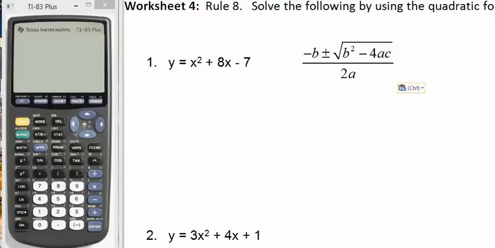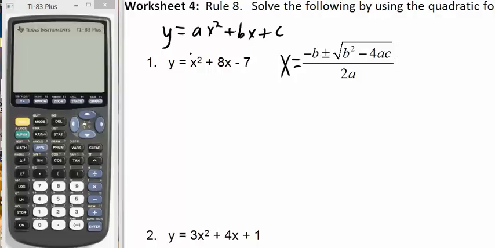In the days before graphing calculators, when I went to school, those problems that couldn't be worked out the other ways that we've shown you, by factoring or by using the square root method, we had to solve using this formula called the quadratic formula. The quadratic formula is this big formula. It's x is equal to negative b plus or minus the square root of b squared minus 4ac all over 2a. So if you remember, we have standard form is y equals ax squared plus bx plus c.